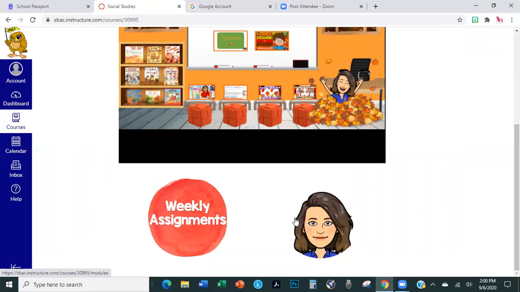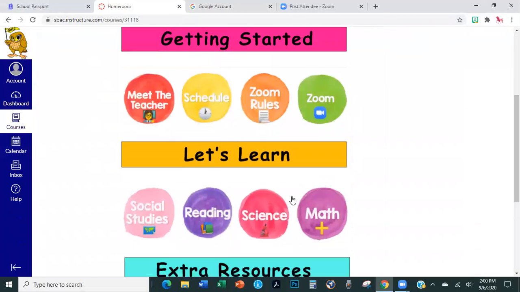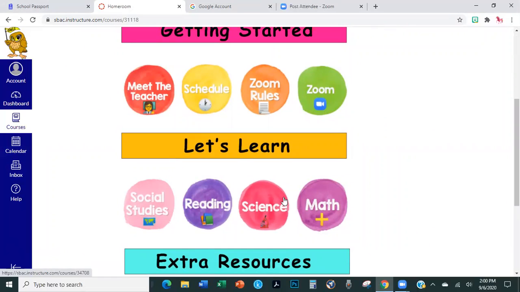On most subject areas, there's two buttons at the bottom. One says weekly assignments. I'll show you in the language arts subject because we've actually added some information in there. If I click on this now, it's not going to show us much, but it will in the future. This is where you would go to print your child's social studies assignments for the week. And this icon right here, Ms. Baumstein's face, is going to take you back to the home page. So we're going to go back there now. Anytime you see her face, it's going to take you back to homeroom.